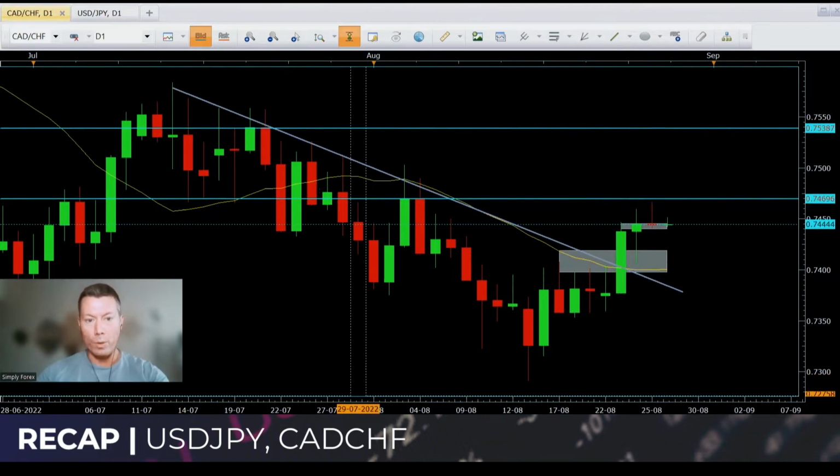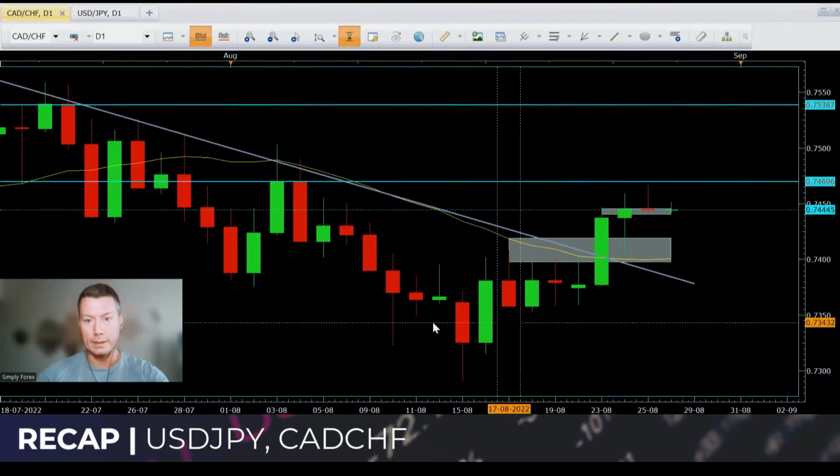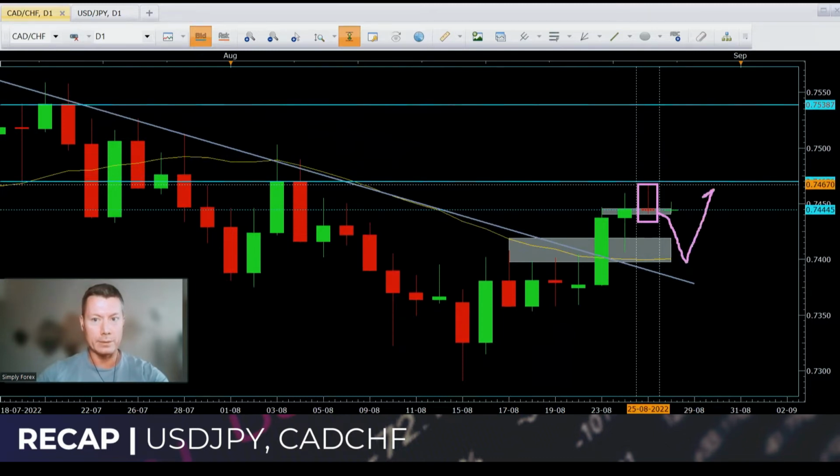I just want to point out while we're on the day chart, I'm in this pair, guys. To be honest with you, because of this candle that formed yesterday, I just want to get out of this pair. I'll explain more on the H1. Because of that daily candle, perhaps price could come back down to these highs before it shot back up. That's what I'm seeing now. I'll show you on the H1, guys.